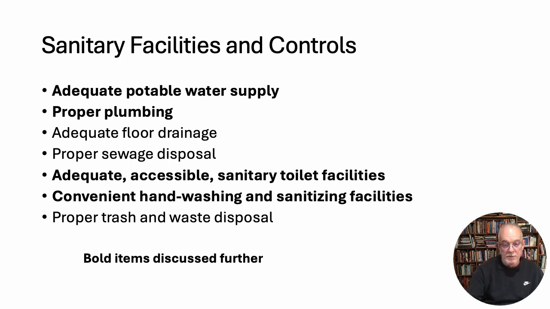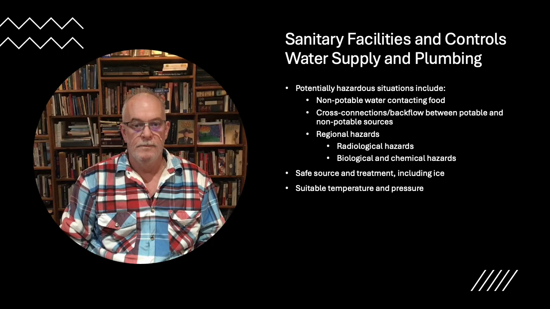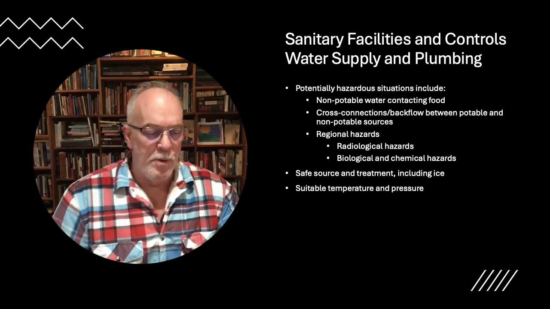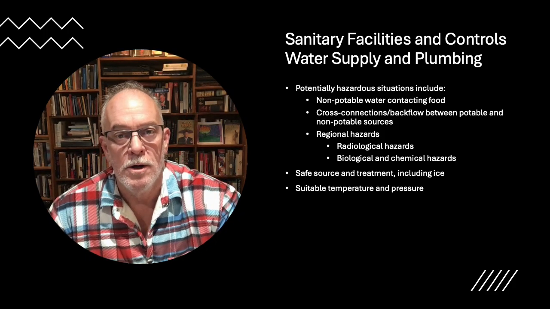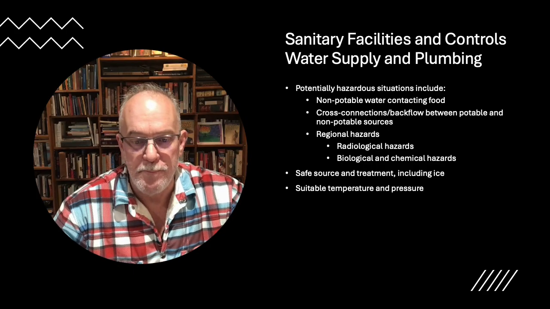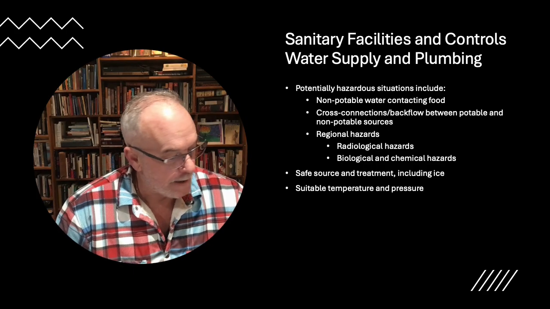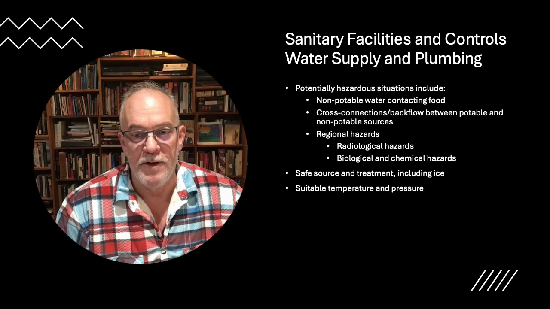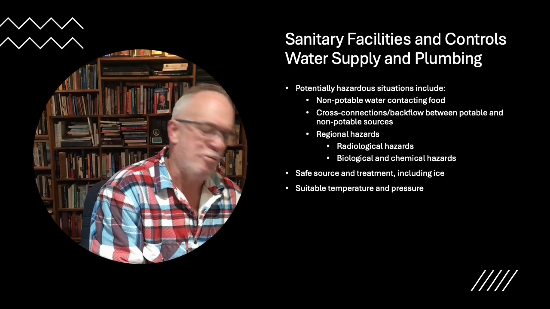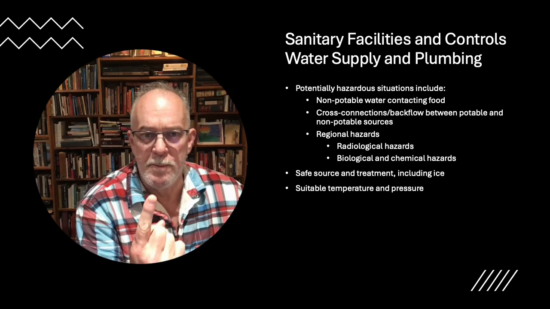So let's take a look at a few things specifically here. All right, let's keep this going. Where's your water coming from anyway? You've got to make sure you have safe water. Remember, we're looking at 21 CFR 117, particularly subpart B, our good manufacturing practices. So we're looking at water safety now. You have to think of a couple of areas here for sure. Well, I think three areas. You have to know where the water's coming from.